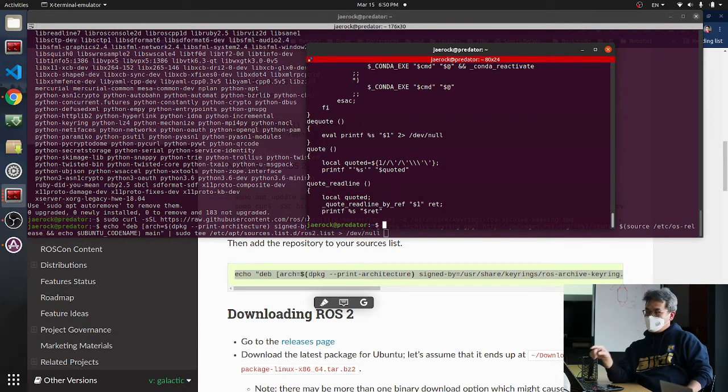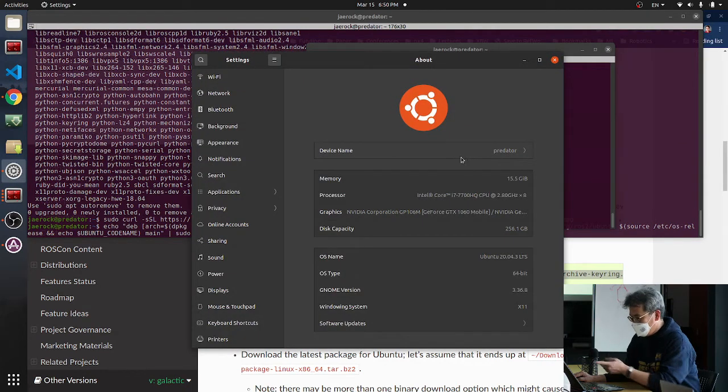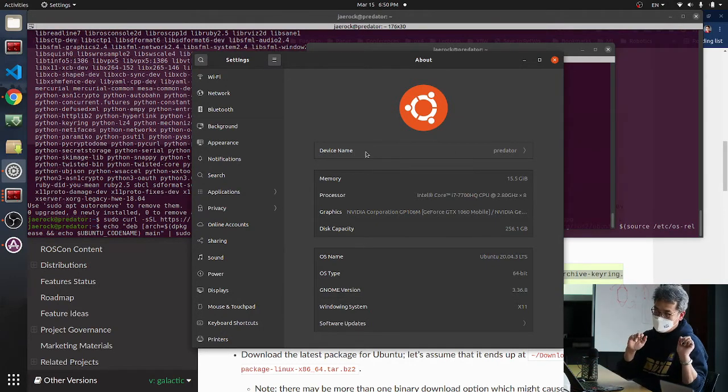For example, my system has a computer name, like device name is Predator, right? Some other guys have different names, right? If I use this particular name in my code, this code will not be running other than on Predator, right? So instead of using that Predator directly, you can use an environment variable. Then the environment variable will be different from system to system. Then your code will run anywhere.